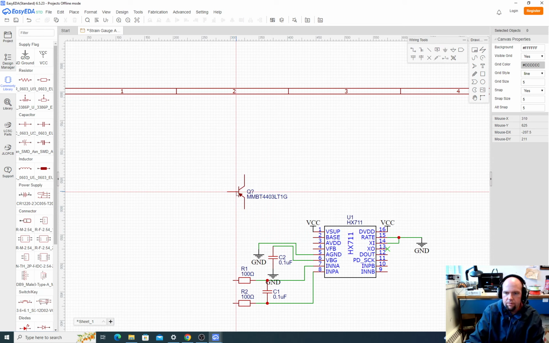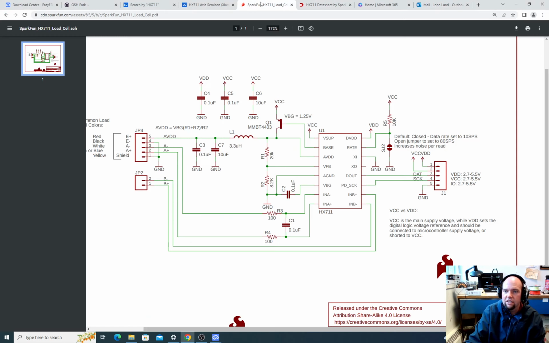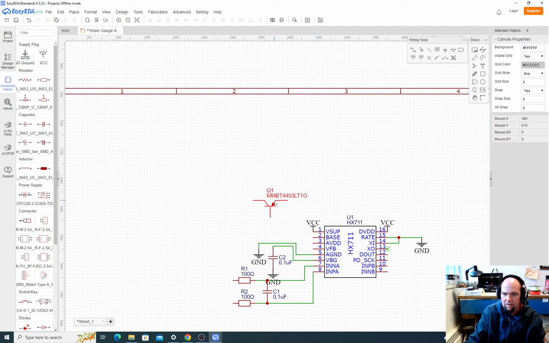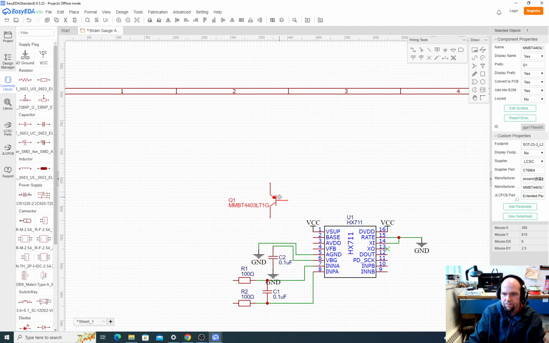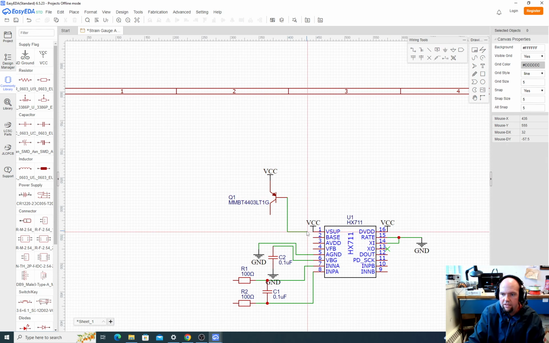So for now, we'll just rotate this, get it over here. I got to go back and see exactly how DigiKey did this. So the arrow side was connected. So VCC was connected to the arrow side. The gate was connected to base. So let's keep rotating this. So VCC, I'll take that. Control C, Control V. VCC connected to the arrow side. The base is connected here.